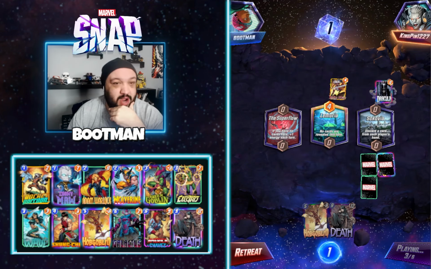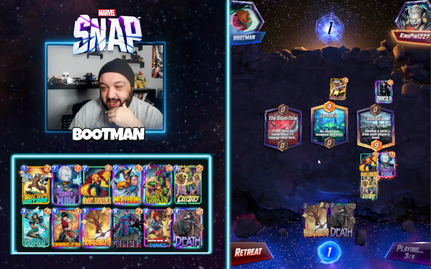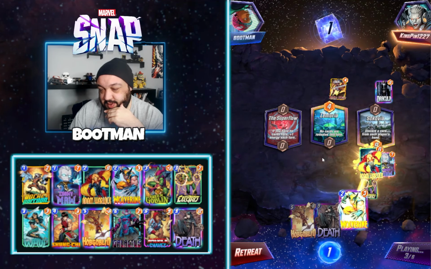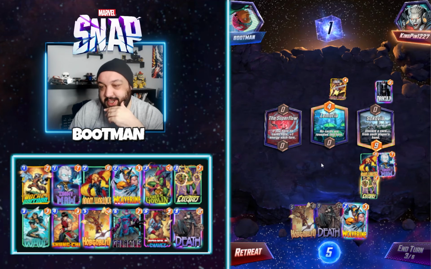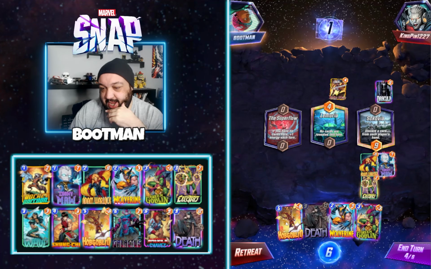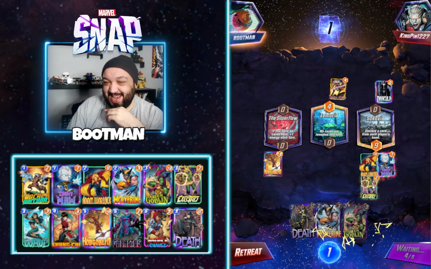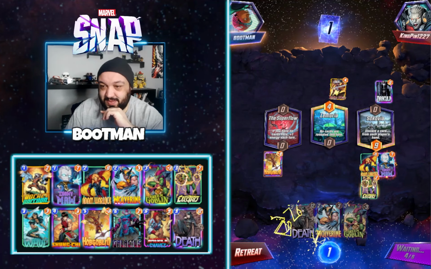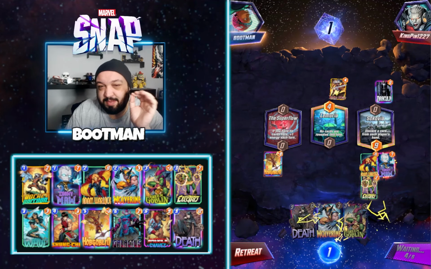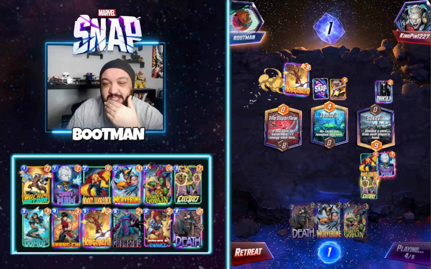Ooh, I don't like that. Crap. What else did they discard? I have the little thing up. Nice, nice. And a little Hobgoblin your way. So they discarded their Hela. They still have a Ghost Rider, I think. But anyway, I have that little overlay up, and it doesn't show you what they discarded, which sucks.